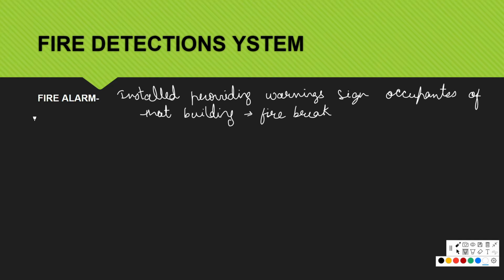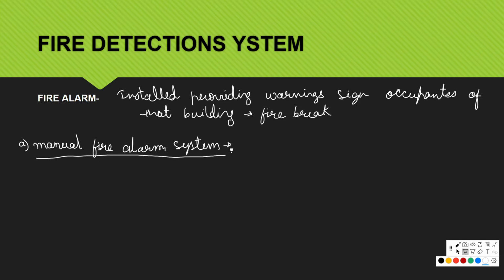One is the manual fire alarm system. A manual fire alarm consists of a hand bell or similar sounding device. Basically, there will be a hand bell usually installed near the main exit and passages. So a person goes and rings that alarm or bell in the event of a fire breakout. And second is the automatic alarm.